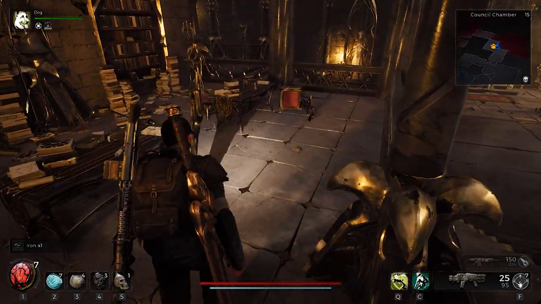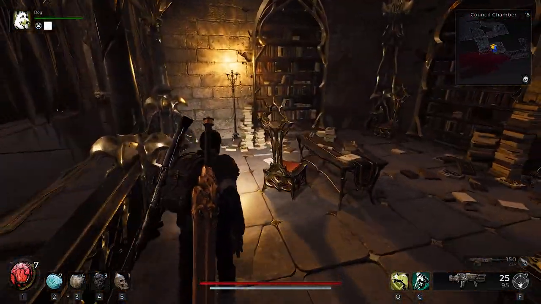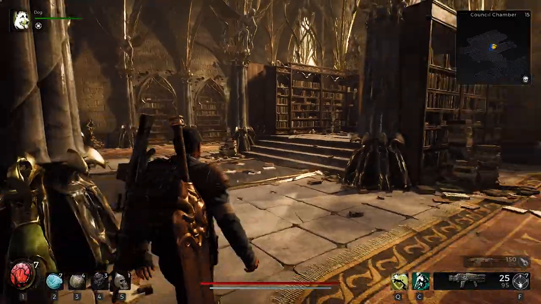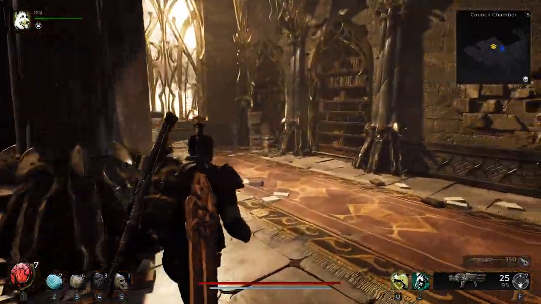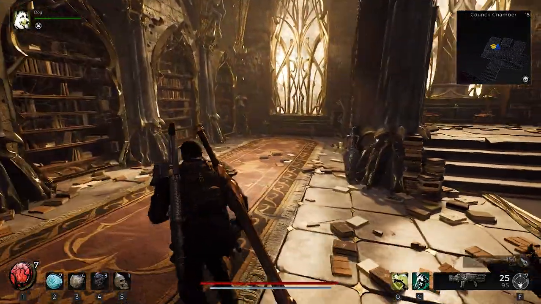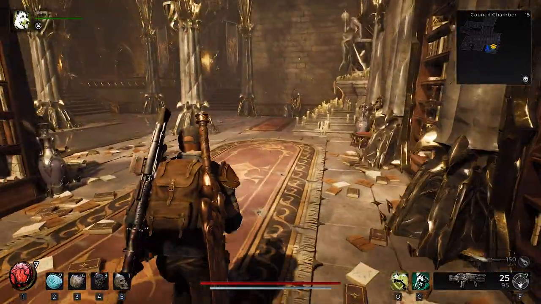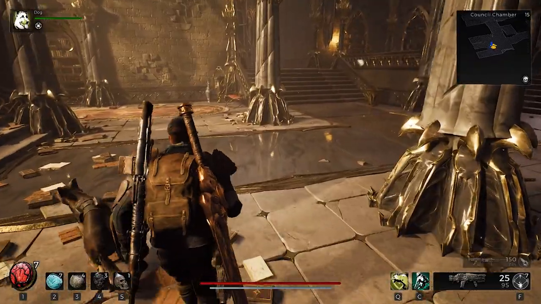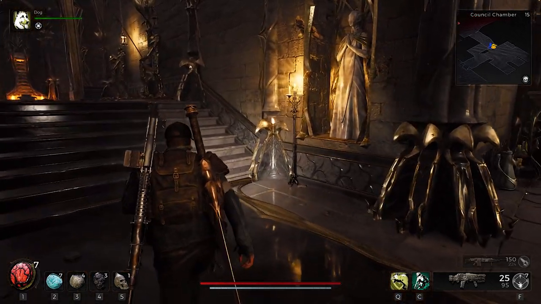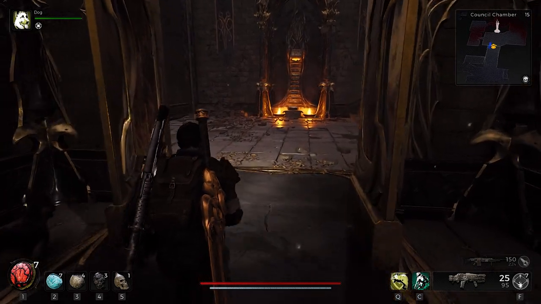Okay. A lot of debris in here, man. It's a library. It's a library. Okay. Literally nothing in here, huh? Council chamber.